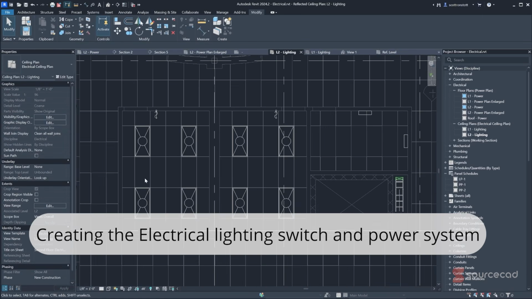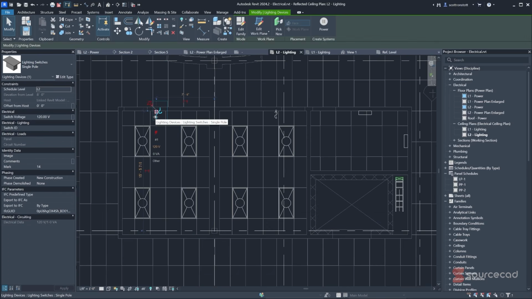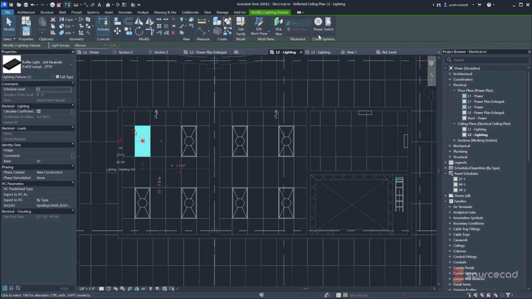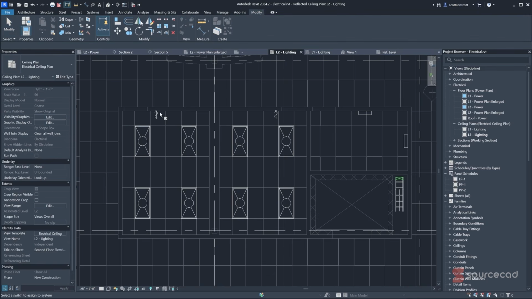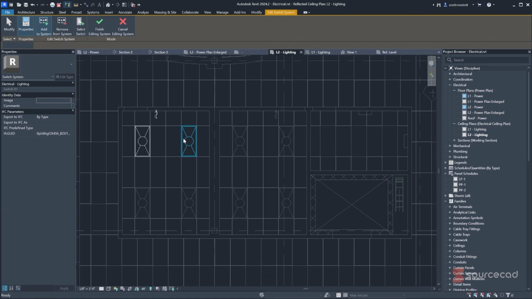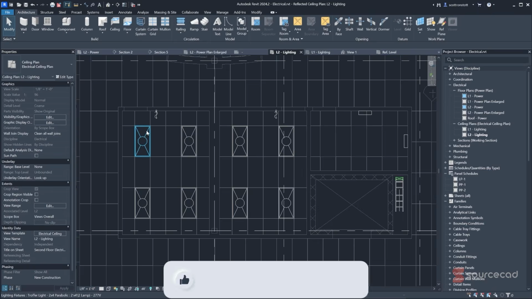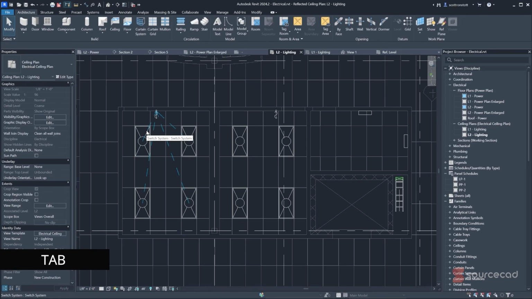Now we need to start connecting them. So the first thing is I will select the light fixture, and we have two different systems that we need to create. Let's start with the switch system. I'll click on that and then select the switch. It's this one here, and then edit the switch system and add the other light fixtures to the system and finish. So now if I position the cursor over a light fixture and press the tab key, you can see dashed lines radiating out of the switch, showing that that switch is responsible for turning those lights on and off.